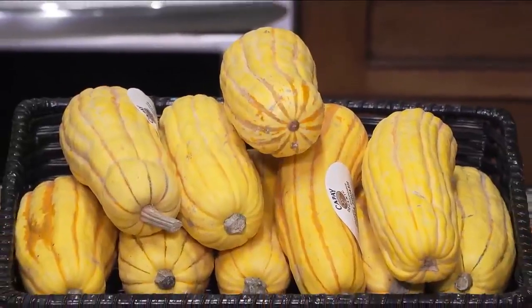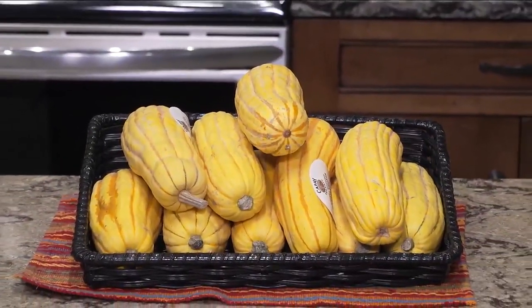Healthy eating with Eric Gardner along with Chris Seeley from the market. This squash has really become the in thing around here. It's a delicata squash, and it's really nice because it's kind of a cross between our summer squash that we can just grill or cook up the whole thing and eat it, and our winter squash that we have to peel or take the insides out.